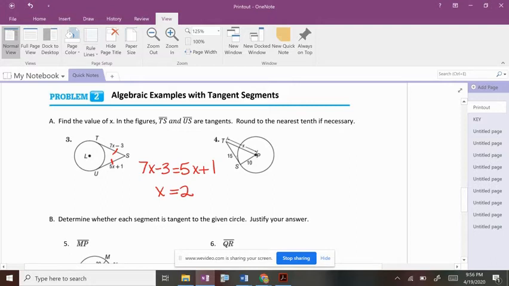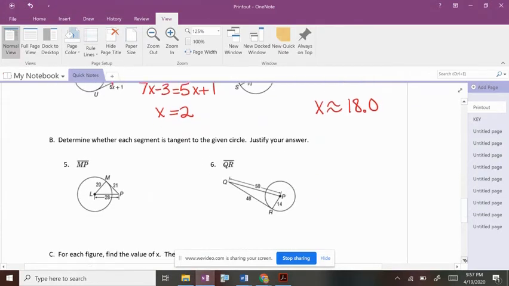Question number 4, again, a tangent with a radius that is perpendicular. Now, this is the first time seeing this one. This one is using the Pythagorean theorem. So I'm going to say 15 squared plus 10 squared equals x squared. Mark your right angle and you can see where the two legs are with the hypotenuse. Again, this is rounding, because it does say round if necessary. You get about 18.0 there.